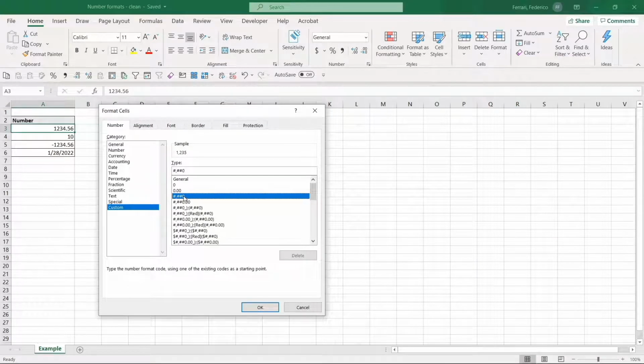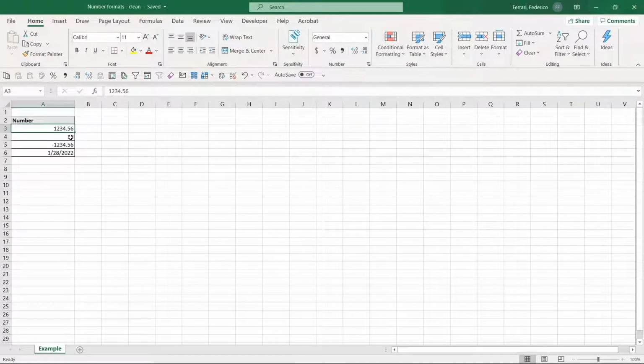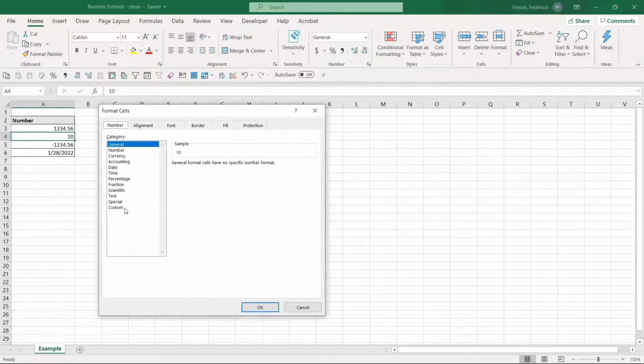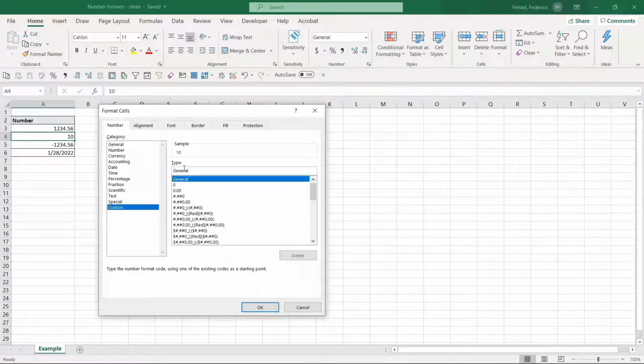Let's see a practical example to get a better understanding of this. Let's press ESC. We exit the Format Cells window for a second. Let's select 10, Control 1. We open that again. We go back to Custom. And here, instead of General, let's type 0000. And as you see, Excel displays 0010.